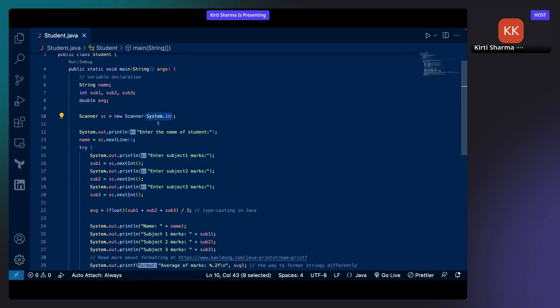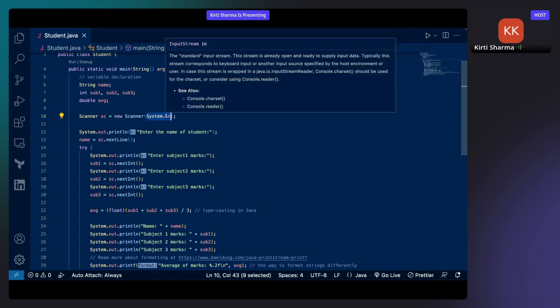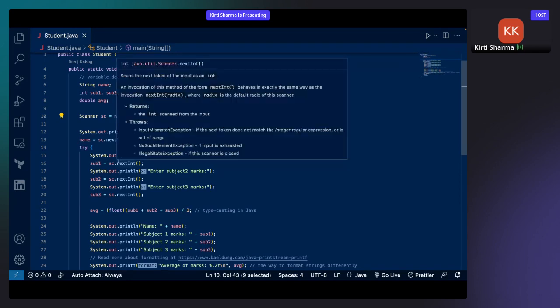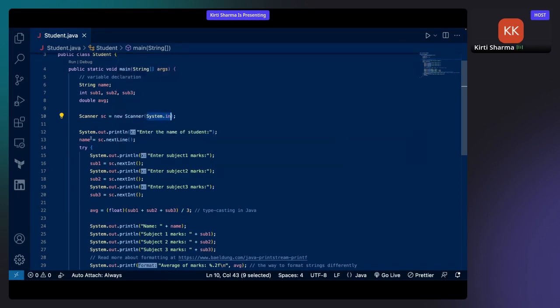Console is called what? Console is System.in. If you match the similar thing, system output means the system's output is console, and likewise the system's input is also console. I want the data from the system's input, which is console. So anything which is coming from console or going to console is always supposed to be dealt with the System class. That's a well-known class in the Java ecosystem, and all the functionalities of that reside in the System class.